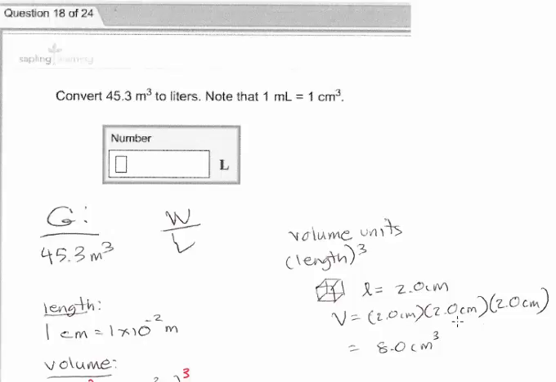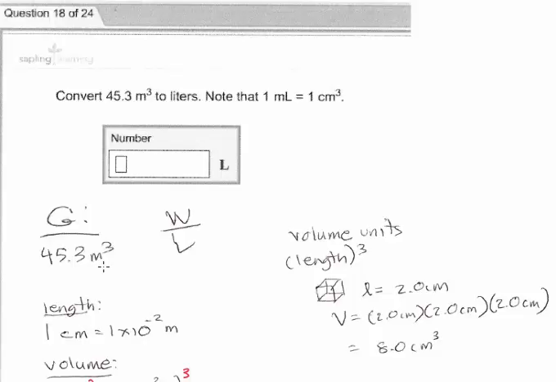So it's 2 centimeters times 2 centimeters times 2 centimeters, which is 8 in terms of the numerical value, and then the units also get multiplied by one another, and we end up with cubic centimeters. So because regular solids have a volume that can be calculated, and when that volume is calculated, some length unit always ends up being cubed, we can look at volume as a length cubed.